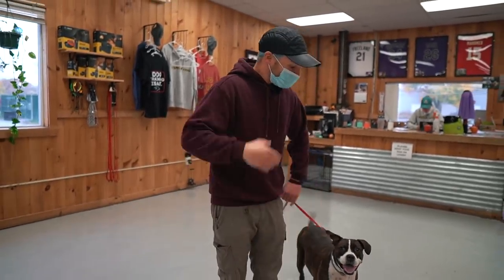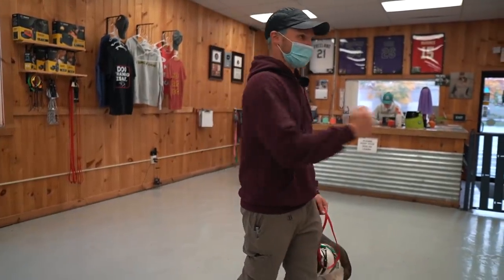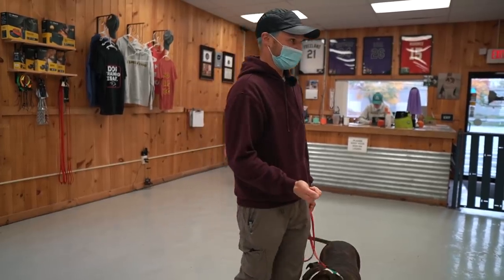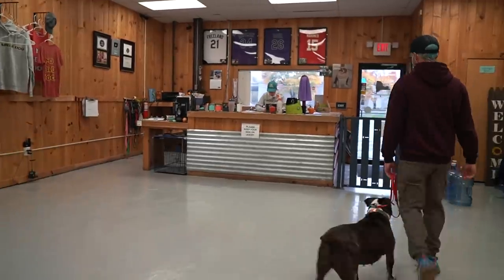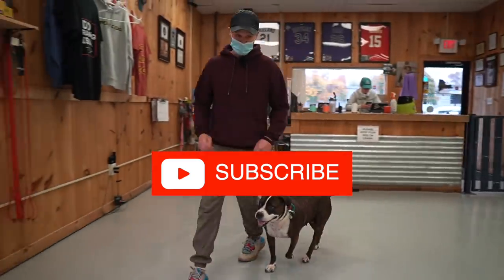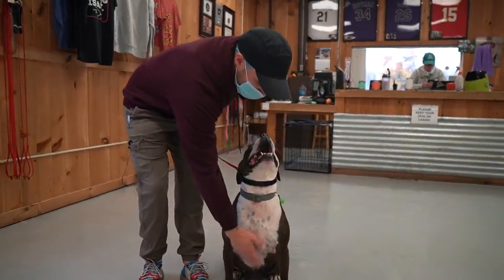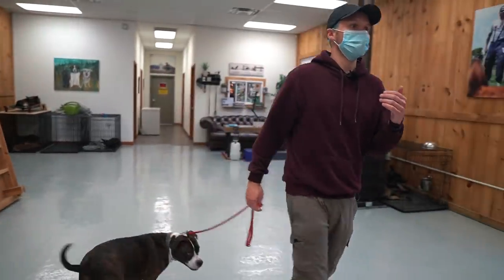It makes her digest that information and actually modify the behavior. When you ask a dog to heel, it's much like a manual transmission. You put it right into gear and it's not going to go out of gear until you give them that release, which will be break. So, Roxy, heel. Good heel. Sit. Yes. Good sit.